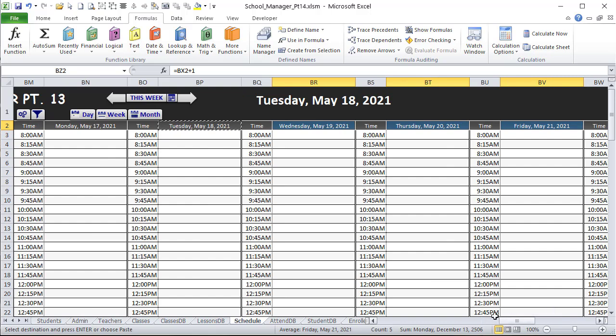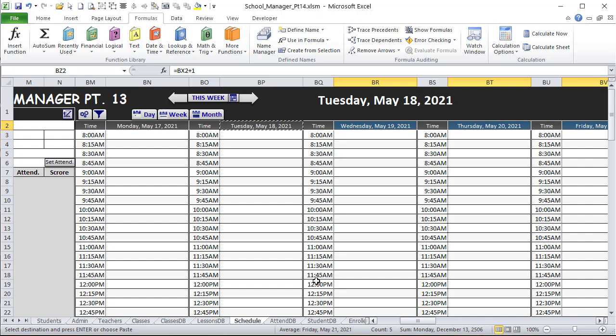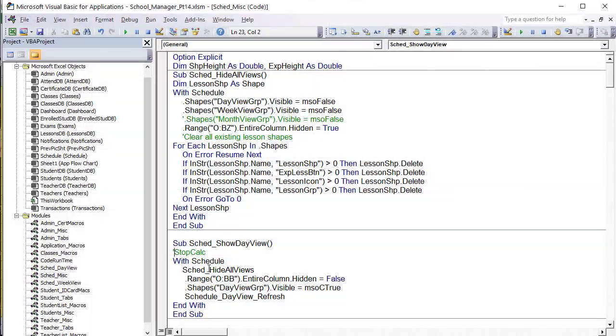So what I want to do now is create a small little macro so that when we select hide or unhide, those specific days are hidden. So if they don't work Tuesdays, I want this column to be hidden. So how are we going to do that? Well, with just a little bit of a macro inside our week view module here.